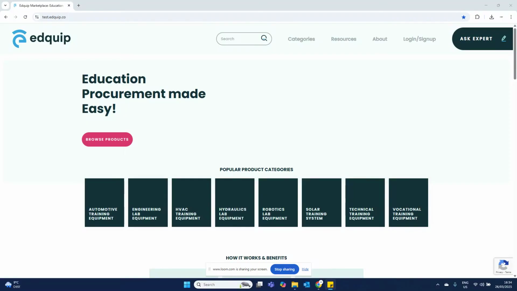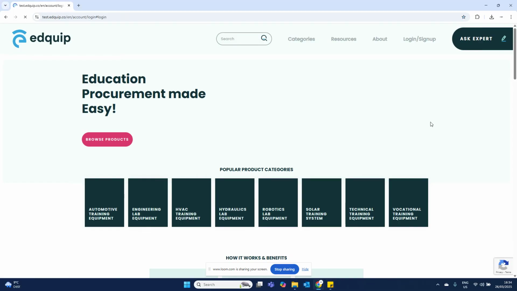In the previous tutorial, we went through how to find suitable training equipment for your training center and how to compare products and request quotations. There's a link to this previous tutorial in the video notes below. However, in this tutorial, we're going to look at how to review received quotations from the vendors, how to compare quotations, how to customize your order, and how to invite your purchasing and finance team members to collaborate on this project. Let's get started.